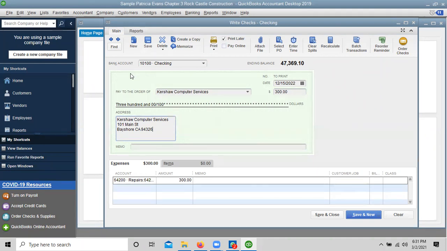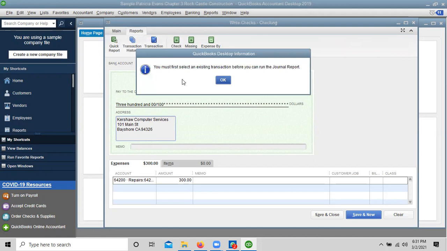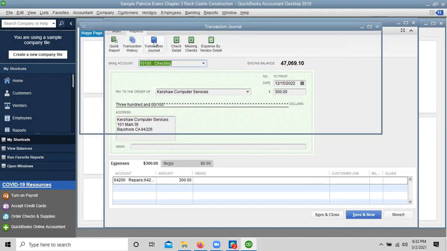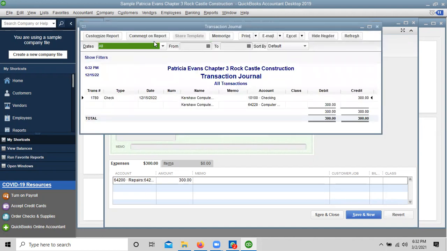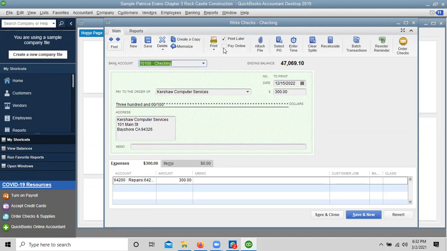Okay, so now when you go up to reports and you hit transaction journal, are you still getting this screen? Yeah, I'm still getting the same thing. You shouldn't be. And are you putting in the date of 12/15? Yes. And you have it checked print later?